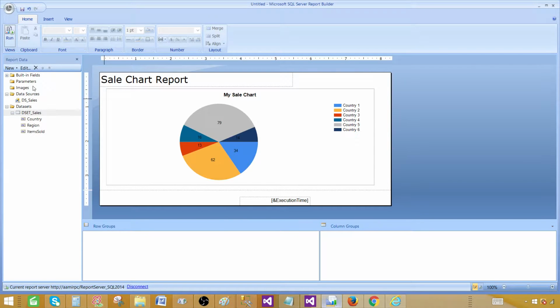Now we are here in the report, and the final thing we can do, you can close from this close option here, cross, or you can hit the save button. But there are two ways to do it. If you hit the save button, it's not going to close the report builder. If you hit the cross button, it's going to close it, and before it closes it will ask you, do you want to save this report? So let's go ahead with the save button and save the report.